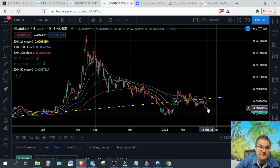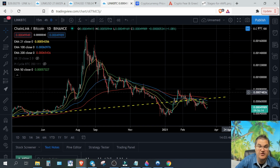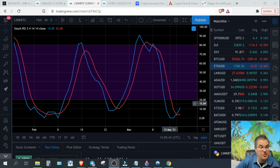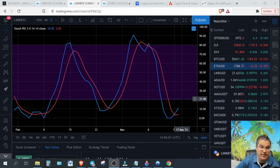We want to see these moving back up. We've got to get above our mean, right back above this dotted line. Our first thing to look for is a new higher high. So that's what we want to look for. Another great sign is the Stochastic RSI, which is your momentum of the move. It's currently just made a cross back up over the average. Your red line is the average. Your stochastic is the blue. Once we get above this level in the shaded region, that's when your momentum can really start moving again. That's when you've confirmed your momentum back up, and you're usually going to be going higher.